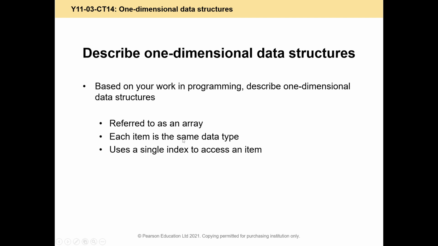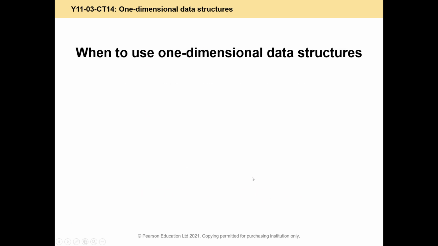In this Edexcel GCSE, you're only ever expected to have the same data type in, so a list of strings or a list of integers or a list of booleans. We have a single index. Think of that like a single coordinate, like x moving across. A two-dimensional array or a two-dimensional list might have a grid, like a picture of pixels moving in x and y. We're only interested in a one-dimensional list today.